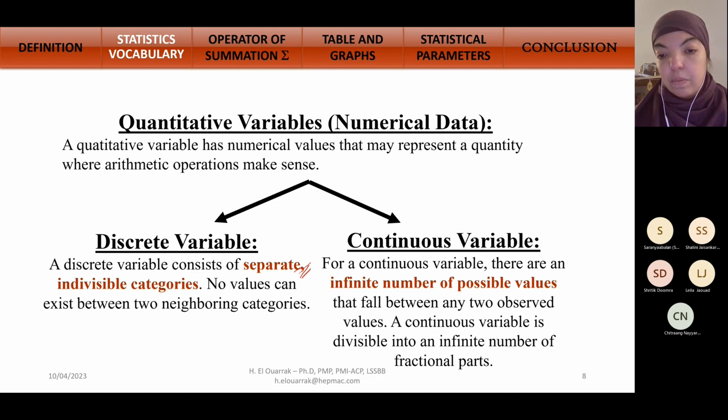Now let's take the continuous. Let's take weight, for example. In weight, when we're gaining weight or losing weight, we have to go through every single value between the initial weight and the final weight. So if I lost 3 pounds, let's say I was weighing 130 and I lost 3 pounds, I am now 127. So I went through all the values between 130 and 127 to arrive at 127.